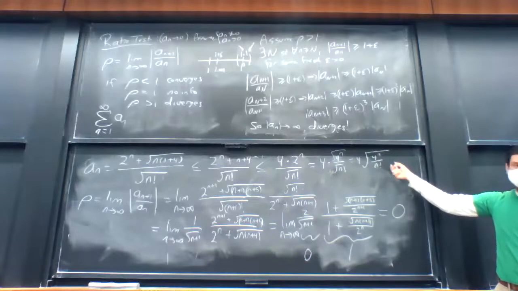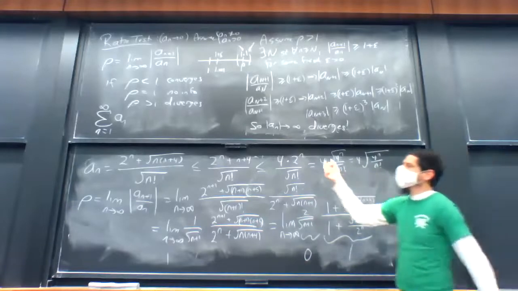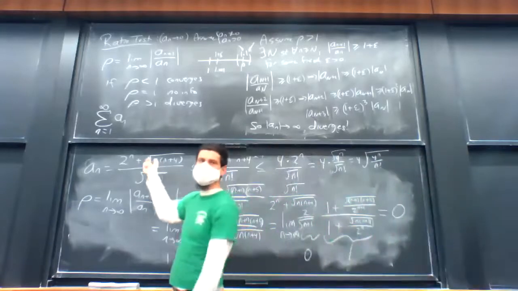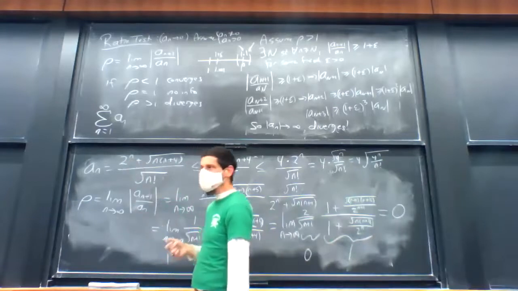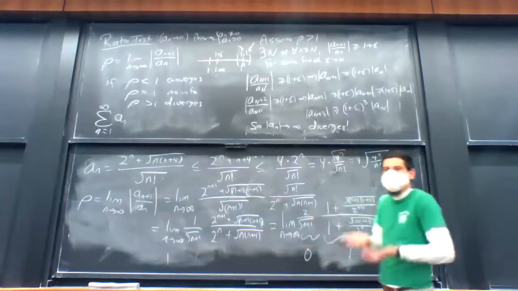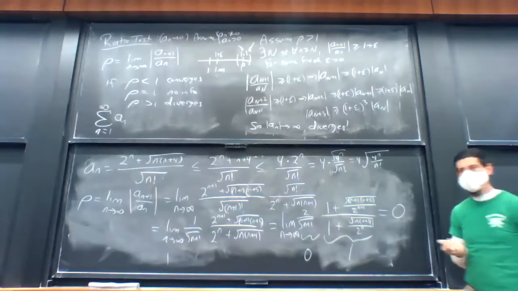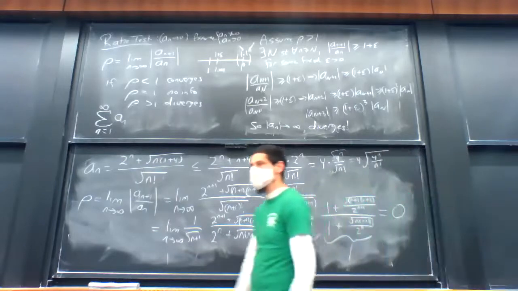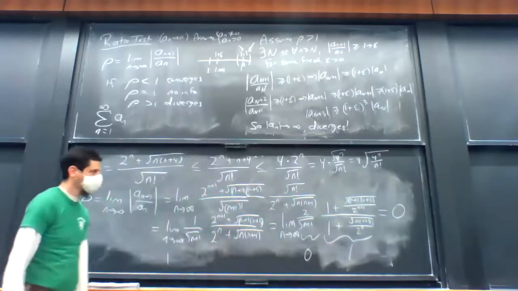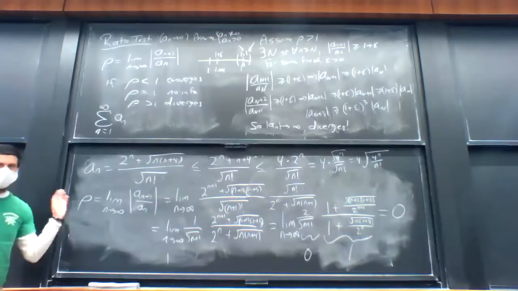This way is a little bit faster, and it says, well, look, I have a suspicion that this is going to converge. And because I think it's going to converge, I can actually inflate the terms a little bit and look at something that's a little bit larger that will be easier to study. And because of that, I can then use a nice comparison test. Okay. Any questions about this?